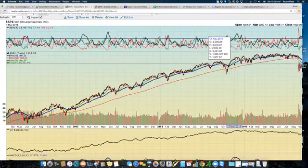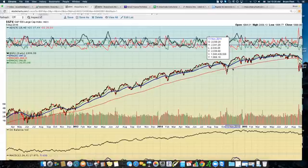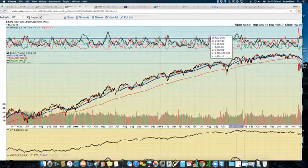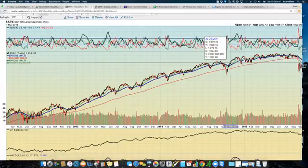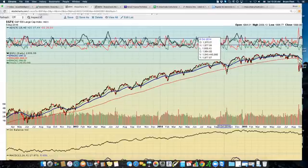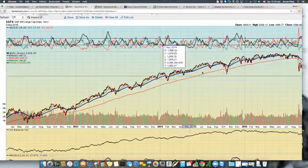The 50, the blue, which is the 50-period moving average, never went down below the red, which is the 200-period moving average. I'll come back to that. But that's one indication of a continuation of a trend, even though you had this down dip in October of 2014. There are lots of ways that we identify a trend, and these moving averages are one of the primary ways. So this is what a trend looks like.